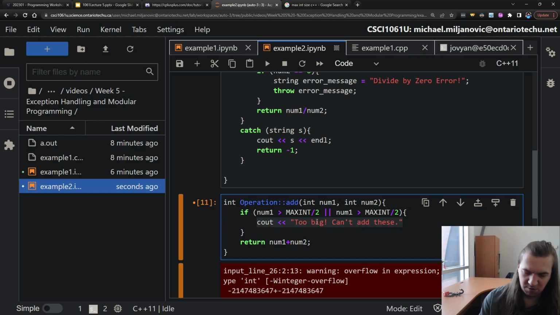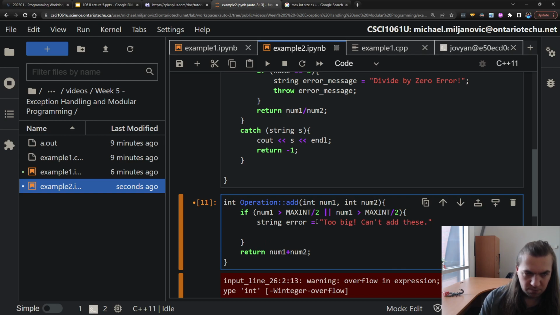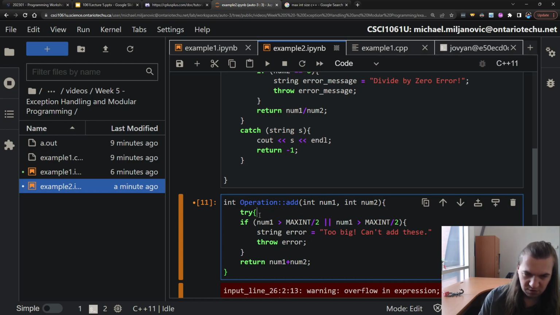Actually, no, this is where we'll throw our exception, right? We're going to throw, so sorry, not cout. We want a string error equals, I'm going to throw the error. I'm going to put all this inside of a try block. So try this.